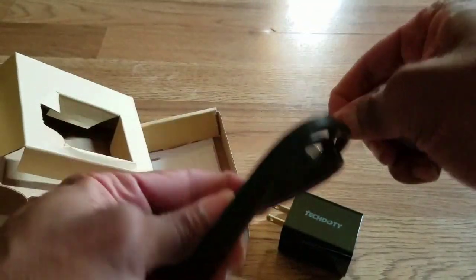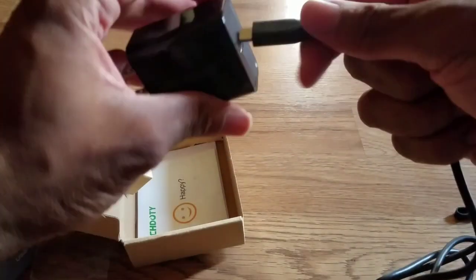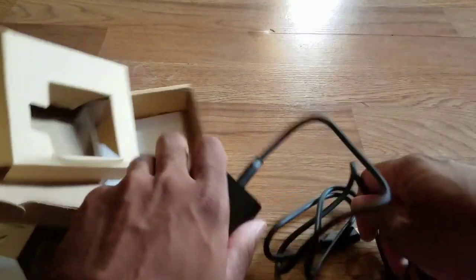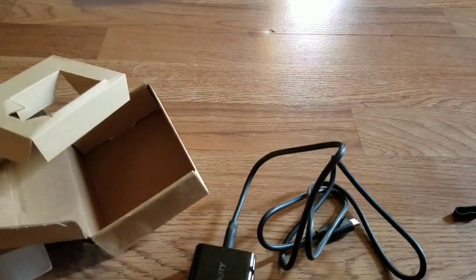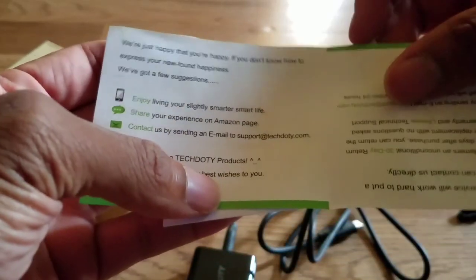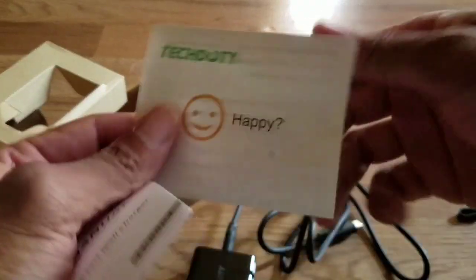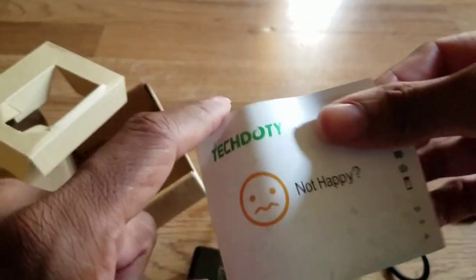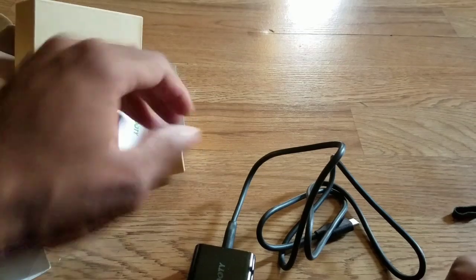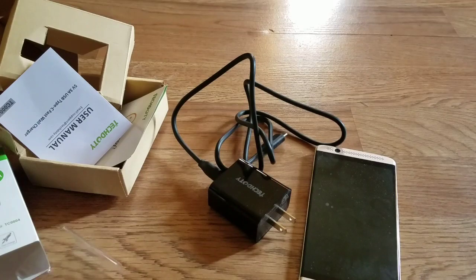So here we are. Okay, I'm gonna plug that up right there, and there we have it. And it says happy. All right, and it's just some stuff you want to read about. It says enjoy living your slightly smarter smart life. Share your experience on Amazon page and email them if you have any concerns, anything like that. Then it has not happy. Then you just tell them if you're not happy with the product. All right. So what I'm going to do is I'm going to go ahead and plug this up, and we'll get back into the video.